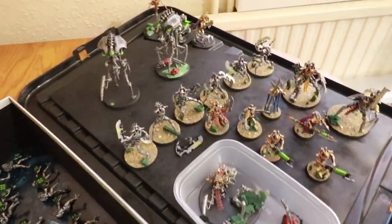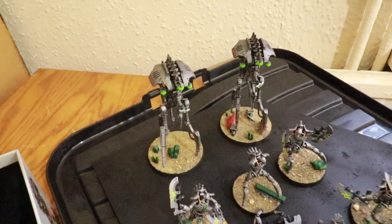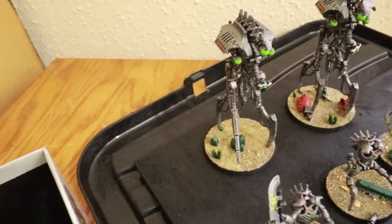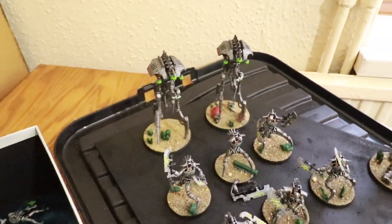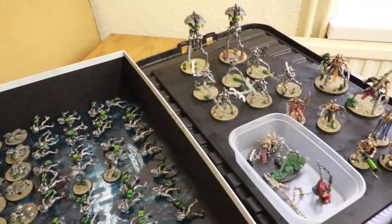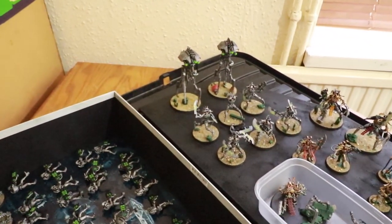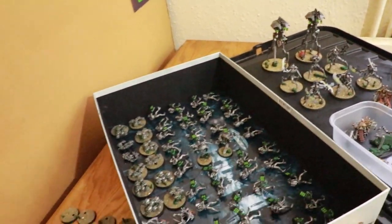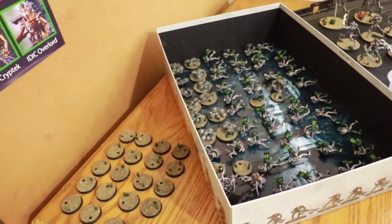Okay, it's nearly 4:00 and I've done the reanimator bases, so I added some crystals to them and of course the sand. I used almost all of the crystals. I've got 11 crystals left, which I'm just going to save for the next batch of Necrons, which of course is coming very soon. On the 10th of October, we get the new Necrons. I can't wait for that.